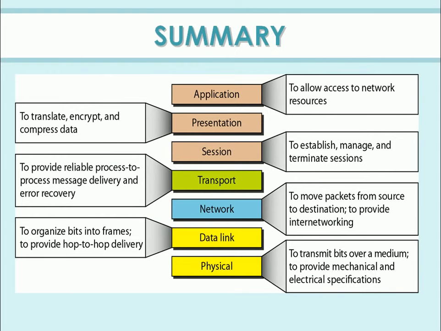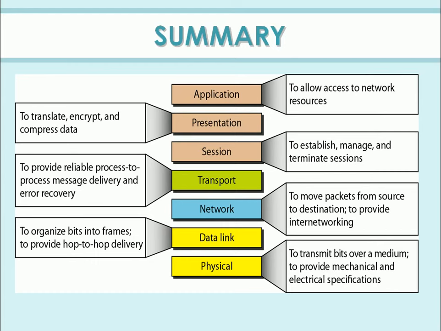Here is the summary of all the layers. Application layer is used to allow access to network resources. Presentation layer is used to translate, encrypt, and compress data. Session layer establishes, manages, and terminates sessions. Transport layer is used to provide reliable process to process message delivery and error recovery.